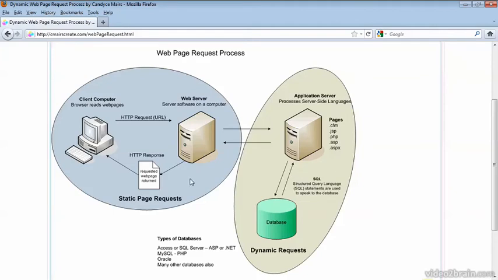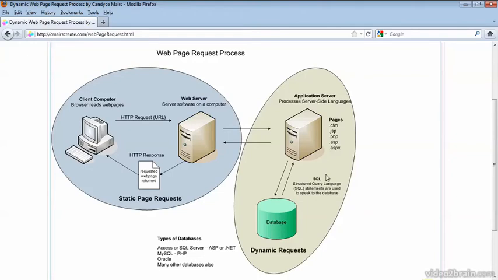So basically, this slide shows you a static page request. You just need a client computer accessing a web server. These can be one and the same machine. Notice I have two separate ones here. I have our very old machine with floppies in it, just for history's sake. Now, in order to add the dynamic environment, we add this piece on the right-hand side.